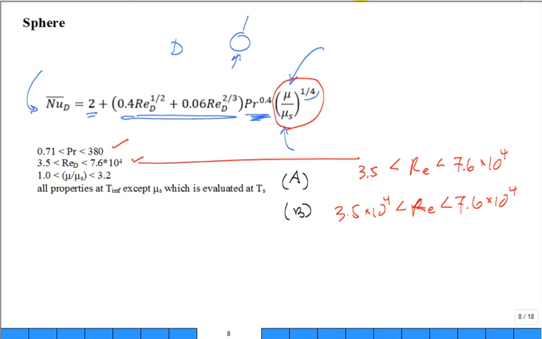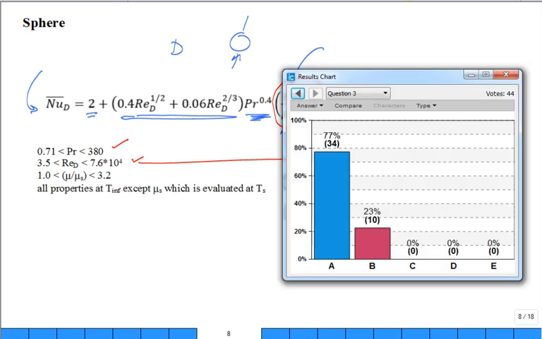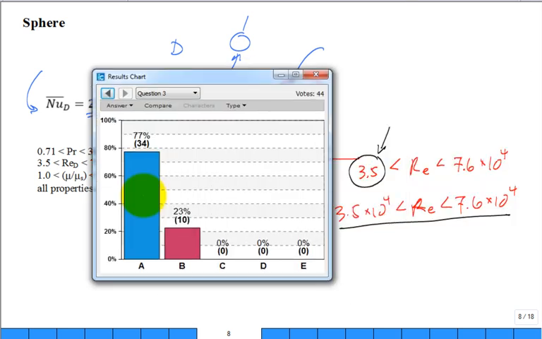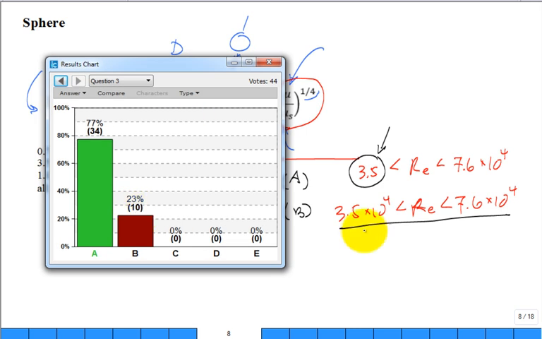Let's stop it at 30 seconds and then continue. All right. That would be an extremely narrow range for the Reynolds number. Wouldn't you agree? But what's interesting is that caught my eye because that's a very low Reynolds number, isn't it? So this correlation covers a wide range of Reynolds numbers. Let's go ahead and grade it. So A is correct. Just think about it. 23% of the class, 10 people. Wouldn't that be a very narrow range, right?